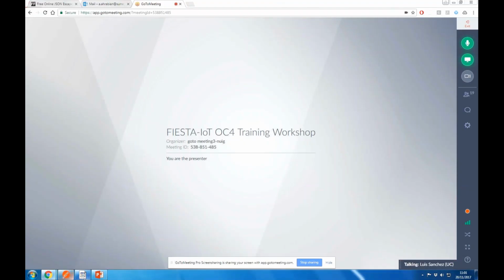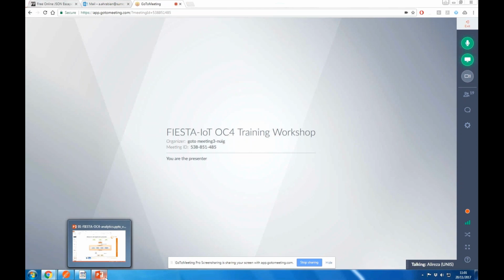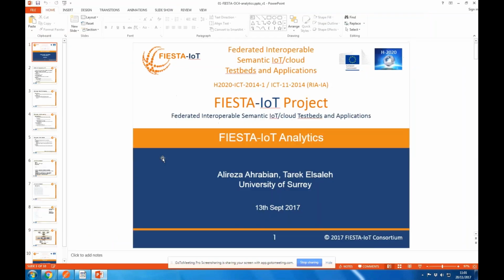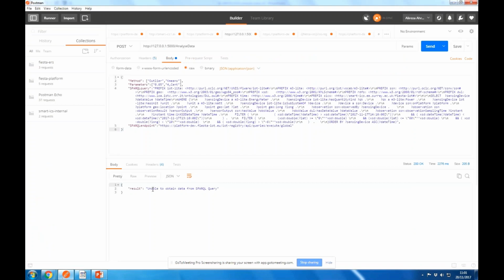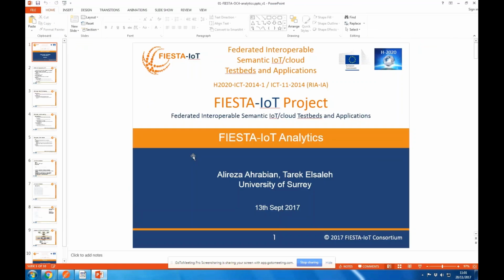Today I will be presenting the FIESTA analytics tool. Can you all see my screen? Yes, we can. Okay, perfect. Just to note, there is a slight issue with regards to accessing data from the development machine using the tool. So unfortunately, I'm not able to give a presentation with real data, but let me just go over some of the slides with regards to the tool.